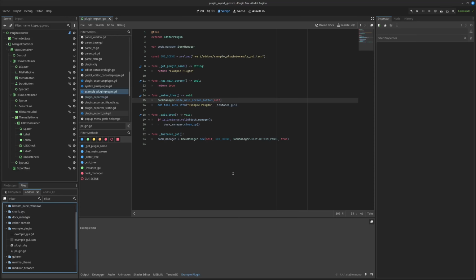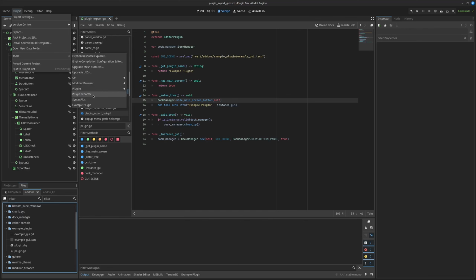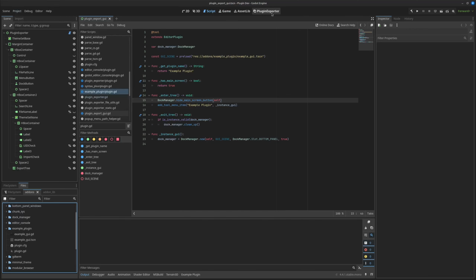And so first thing we got to do is open up the plugin exporter. So if we come up to the tool menu there, there's a plugin exporter. You can open up a window. I also am going to package in this little console plugin. And so this is another thing the exporter can do, is I can package this plugin in with the plugin exporter. And so with this, I could go global plugin exporter call, and then I could run the init process on the plugin, which would be example plugin.